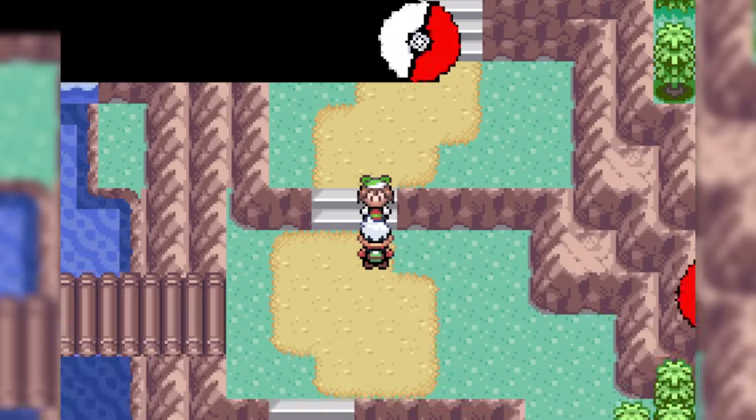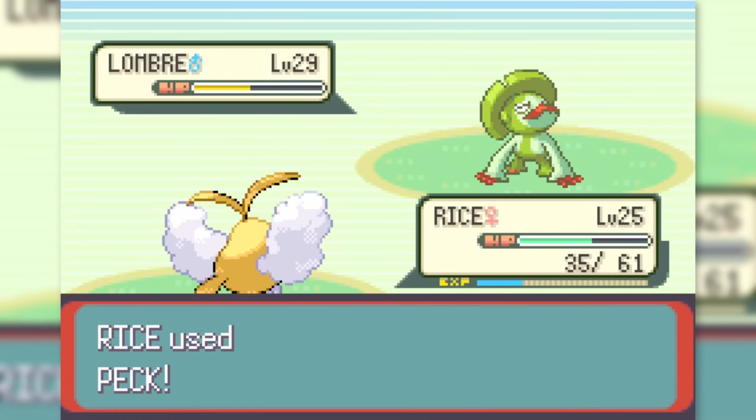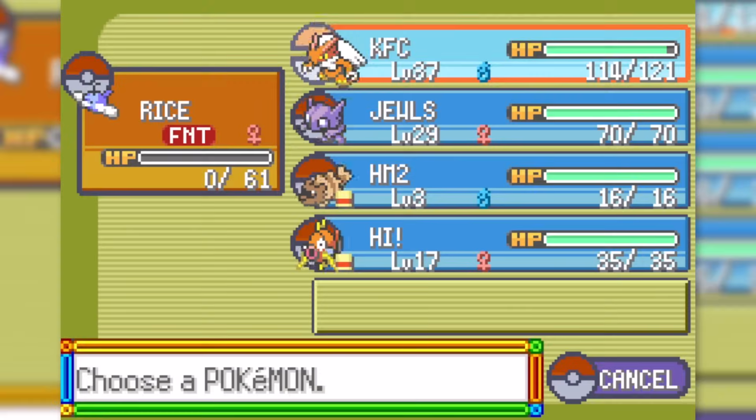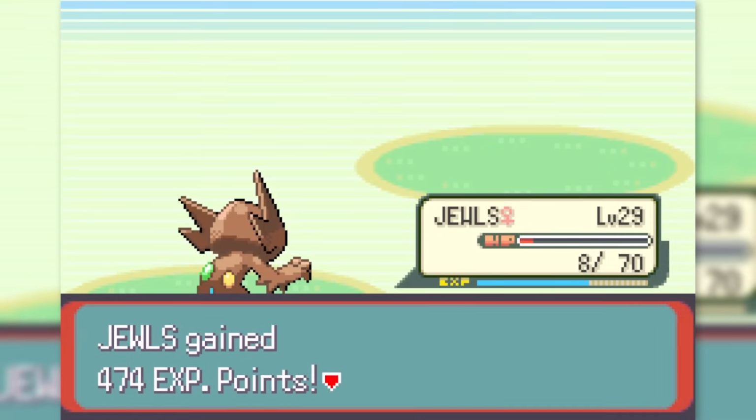On my way to Fortree, I get stopped by my rival for a battle. He leads off with a Lombre at level 29, and to make it interesting, I switch out into Rice. Using Peck a few times is enough to take down the Lombre, but Brendan's next Pokemon, Slugma, manages to take down Rice. I send out Jules next to take down Slugma after a few Night Shades, and Jules is able to take down Marshtomp with a Night Shade as well.